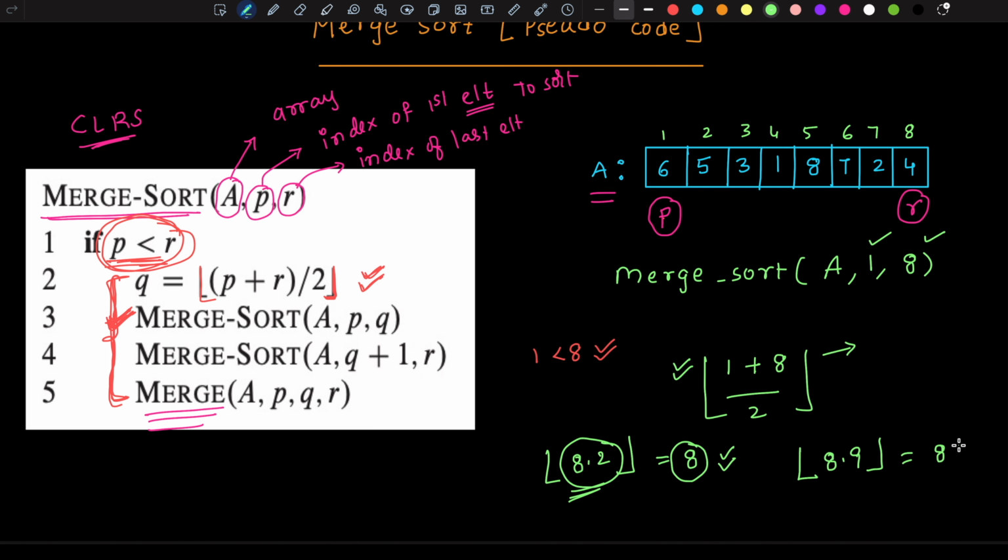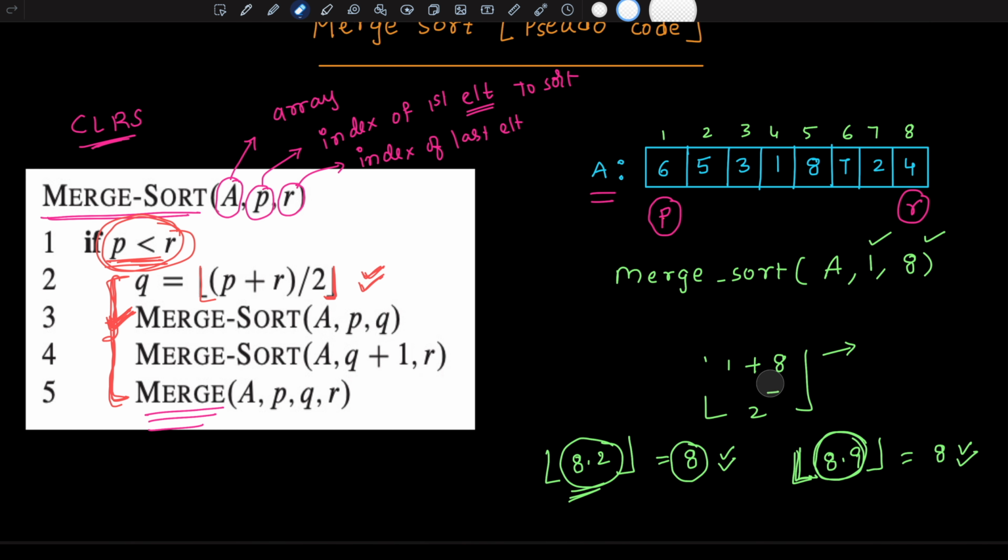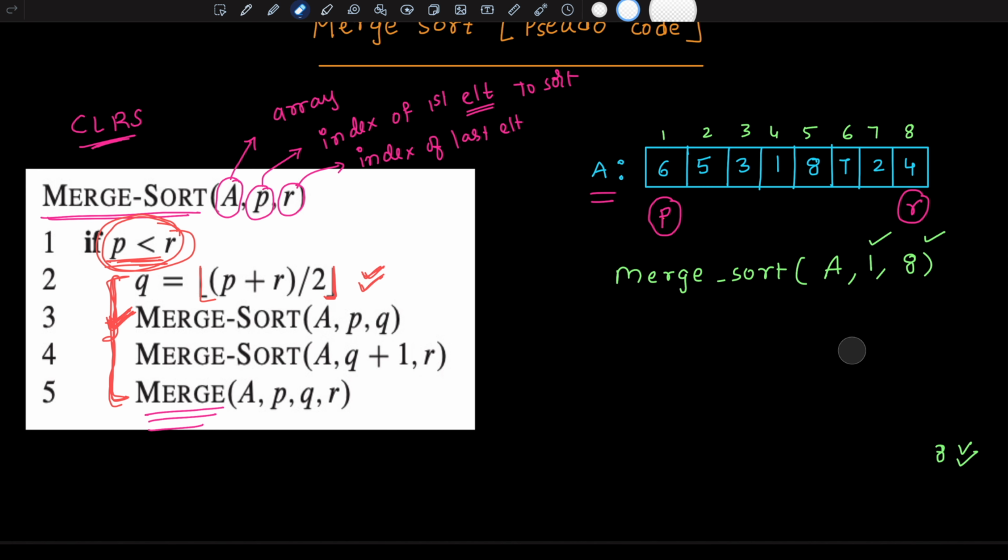So again, you will get an output of 8 here, right? Whenever you apply the floor function, floor always returns the greatest integer less than or equal to the given value. So that is the meaning of floor here. Similarly, we have the ceil function as well. Now let me show you with an example what the ceil function is doing.